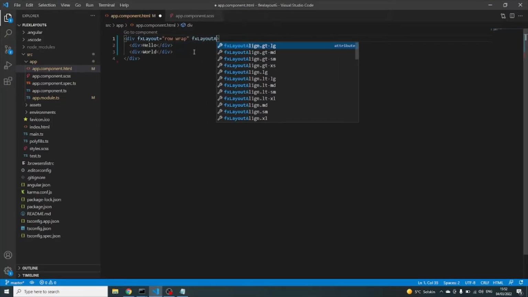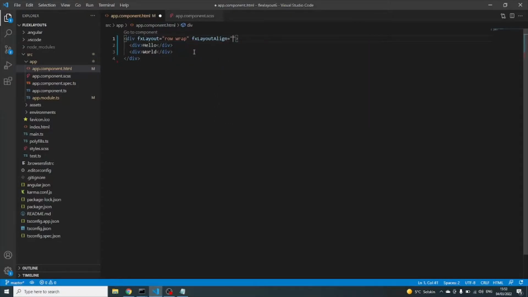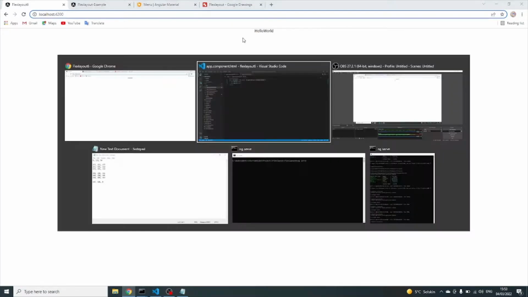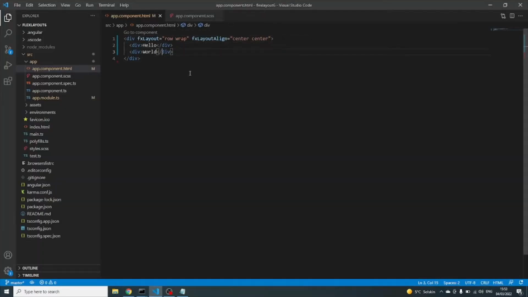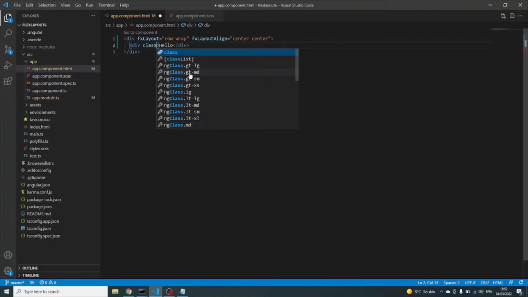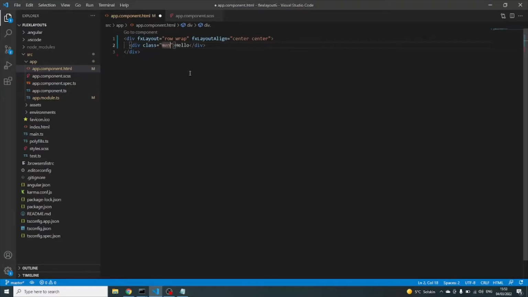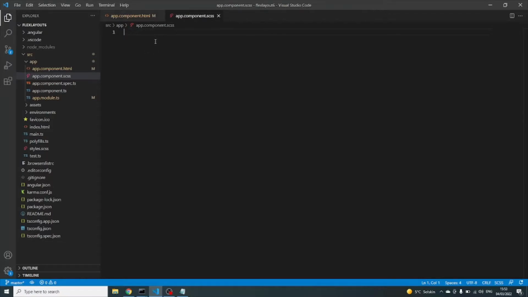Okay, and one more thing, let's write fxLayoutAlign center. This means now they are in the center. But we don't need this hello world, we need a div. Let's call this menu div, and here, okay, let's first design this. Let's add some CSS style.